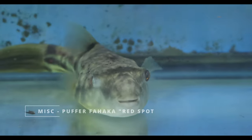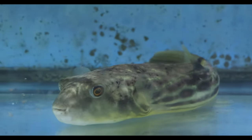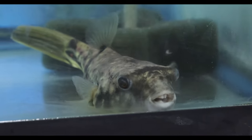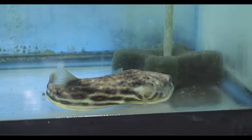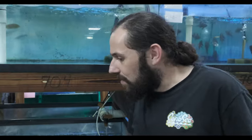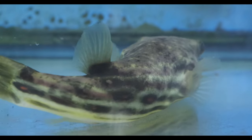Another really exciting fish we got with this West African shipment is one that used to be somewhat common in the trade, not so much anymore. Interestingly, you do see these a lot as tank-raised babies from Indonesia, but wild adults are really rare. This is the fahaka, or Nile puffer. These guys are a big freshwater puffer found all over central and western Africa — really impressive fish. We got some huge, top-quality specimens. What was really cool is that certain geographic localities of the fahaka puffer have bright red spotting on the sides, as opposed to just the normal yellow stripes that most show. So these guys have that really deep red spotting, almost similar to the cross river. I've seen some mistaken for cross rivers before, but these are fahaka puffers — big and beautiful.